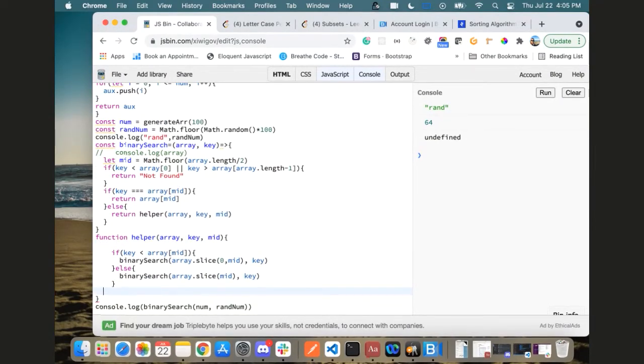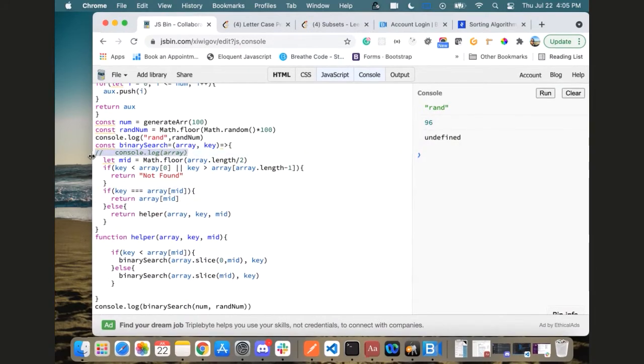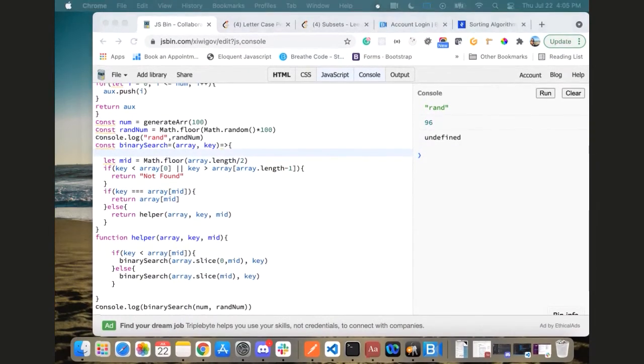I cannot believe there was this. Okay, let's try it. Undefined still. Okay, so I'm not going to waste our time here. I'm going to put this here so we can find this error.